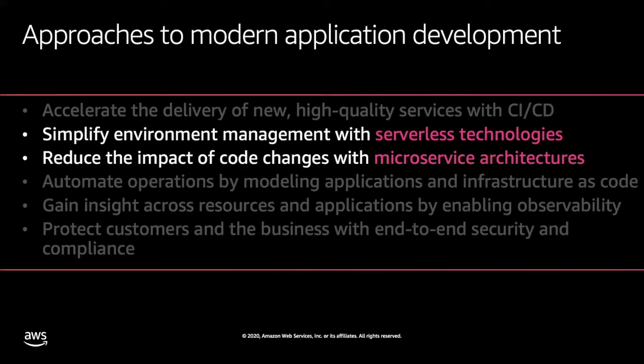So the next two parts are simplifying your environment management with serverless technologies and reducing the impact of code change in microservice architectures. This isn't saying you need to make your application entirely serverless to be considered a modern application. You can have a modern application that's running on some kind of hardware, especially if you need GPU instances or some other capabilities that aren't supported in serverless infrastructure. But there are ways to simplify this management with serverless technologies.